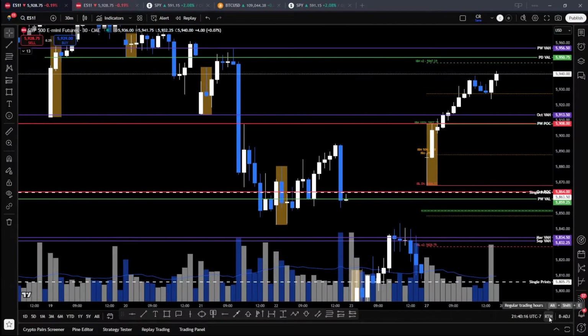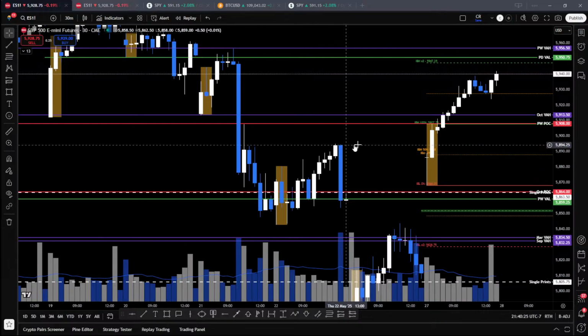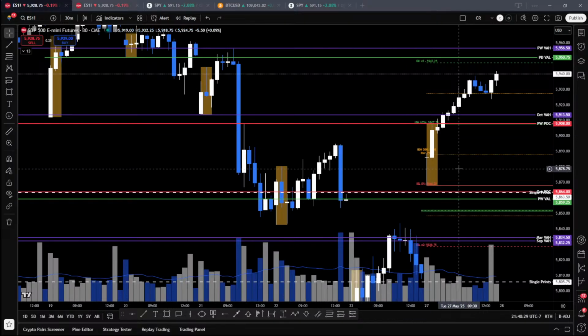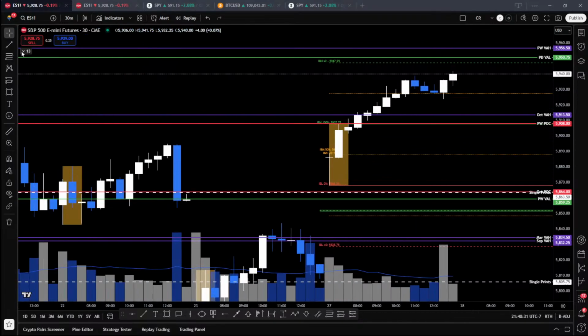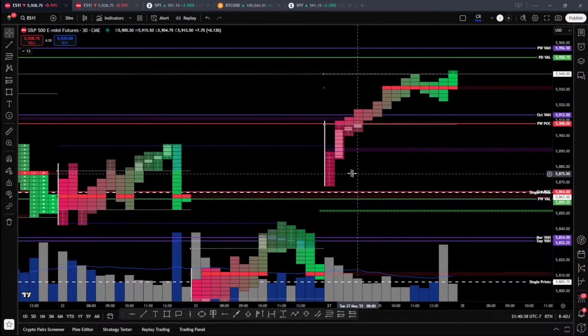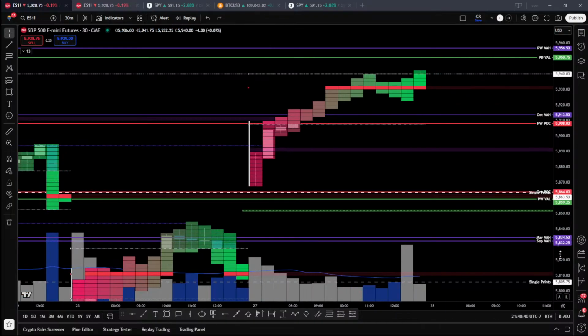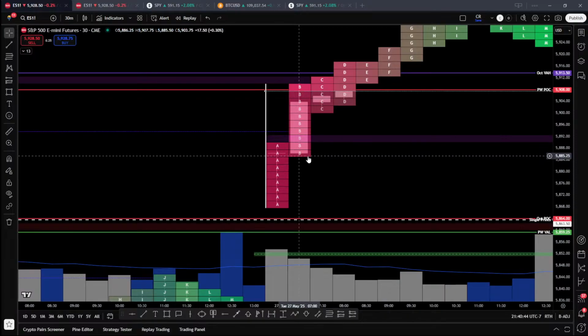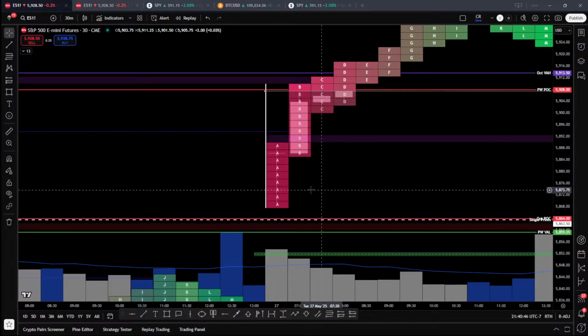I have a question. So what is the property of a single print again? Is it the wick, the high of the wick, or the low? You're looking at it on TPO, right? So we have to turn on TPO. I don't need TPO to see these, but what you're looking at today is a great example. Oh, I understand it.